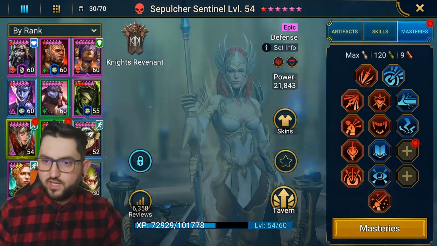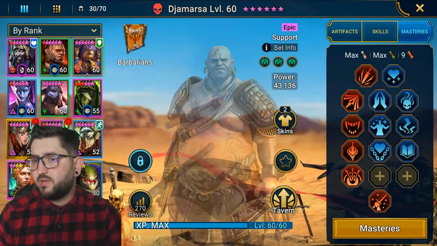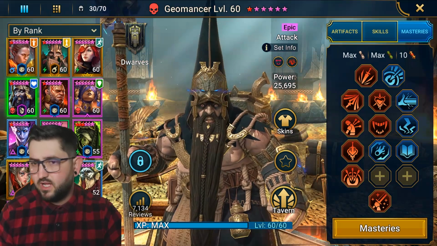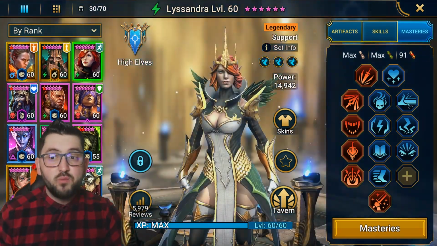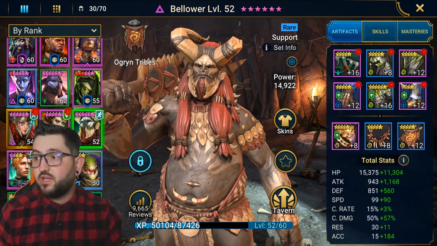I just started it, so I need to finish even Sepulchre's masteries, I need to finish Farrakhan's masteries, but most of the other people that I care about have the initial masteries. That's something that I can finish along the way. Maybe even farm Bellower's mastery, so I can make use.